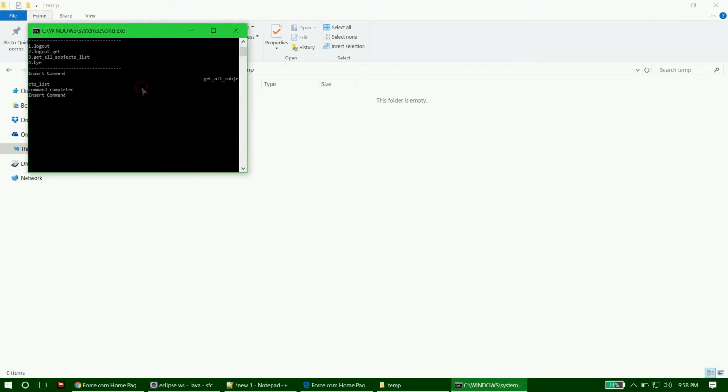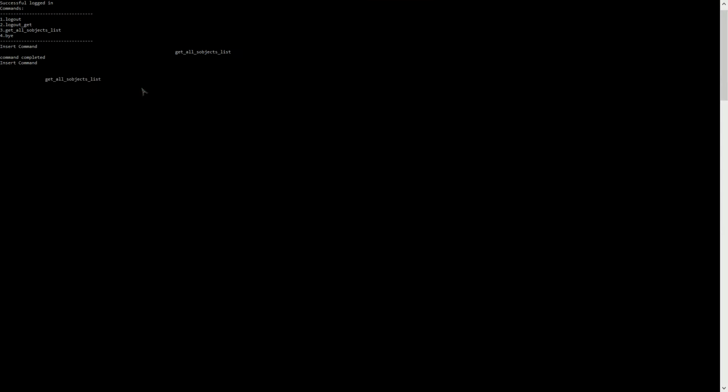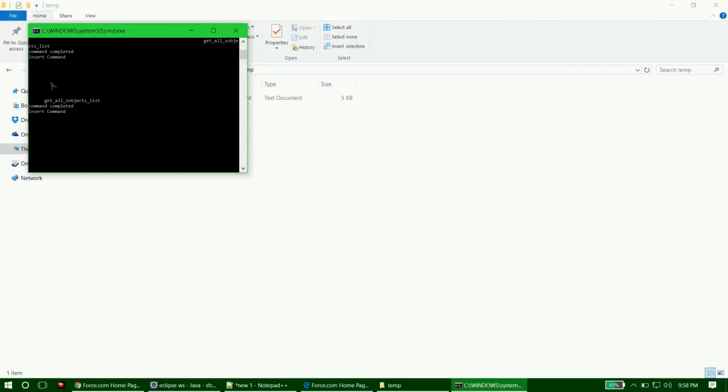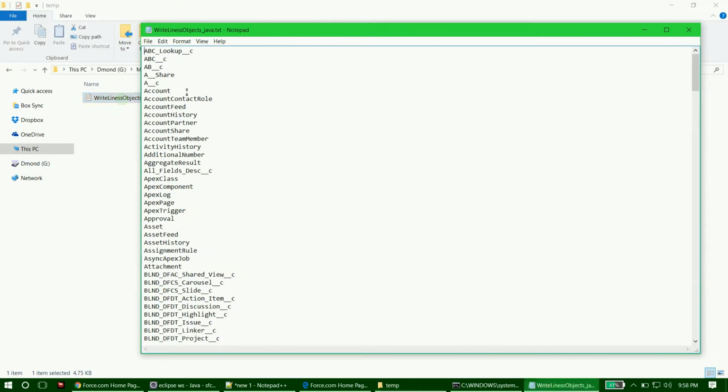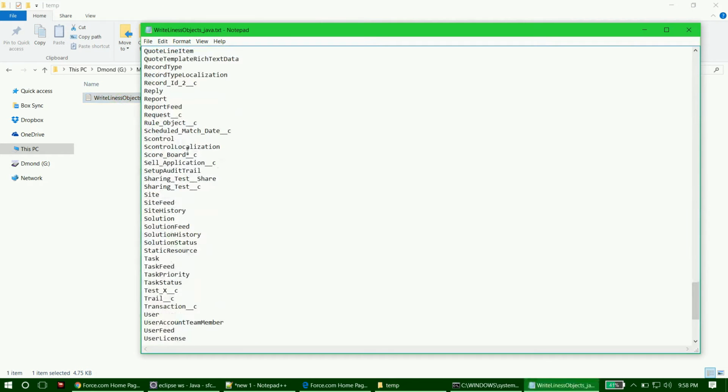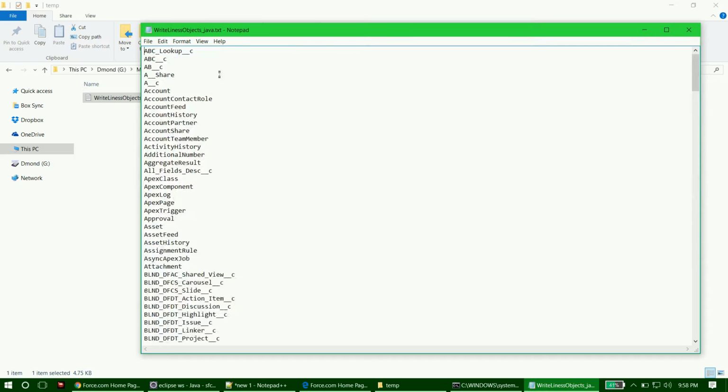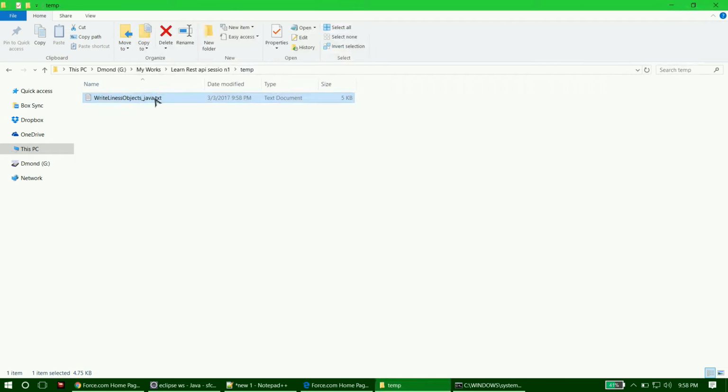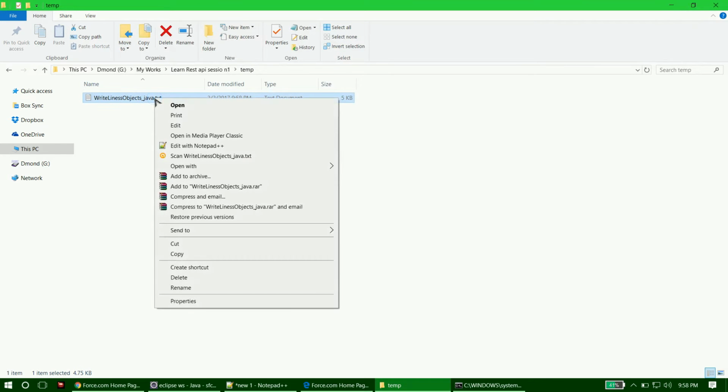If we run the command one more time, once the command is completed, it will create the text file which will hold the list of standard and custom objects. So you can customize that accordingly later.